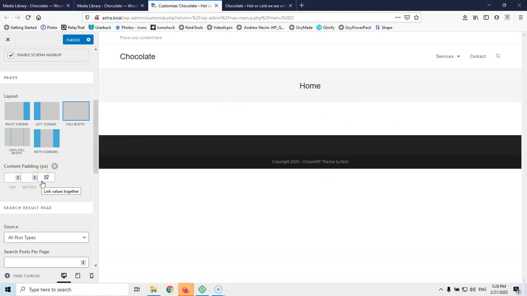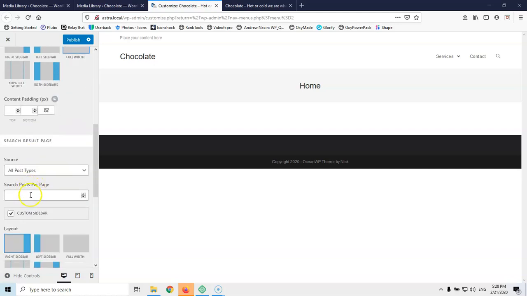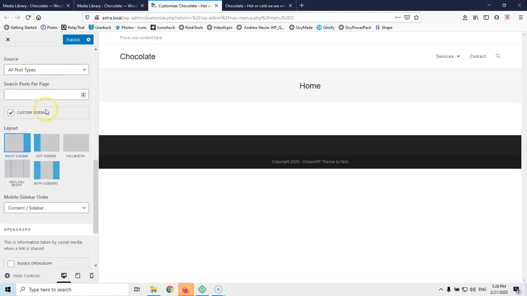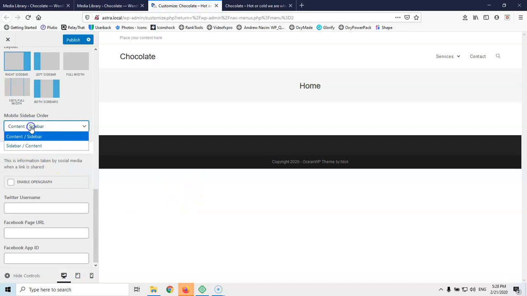Inside my page, I will set them as disabled margins. So basically this is the same. After that, for the search results, you have the posts, and then you can have inside the post right sidebar, like here. I want to have a sidebar for the post, but not in this website, because this website will not have posts. But if you're creating a website with posts, please do a sidebar so you can have the recent posts, a search or something else. Okay, and you can change how the sidebar appears, so you can have first sidebar and then content.